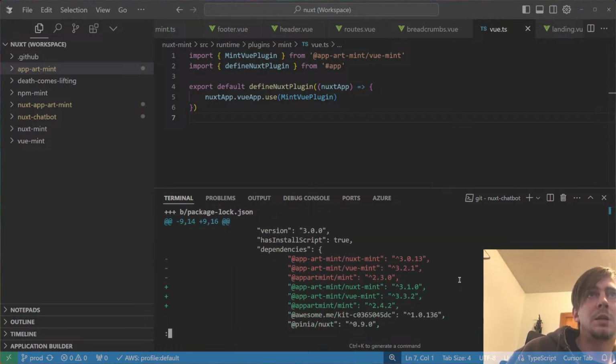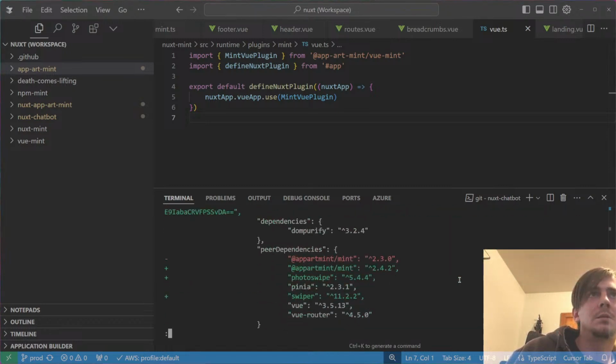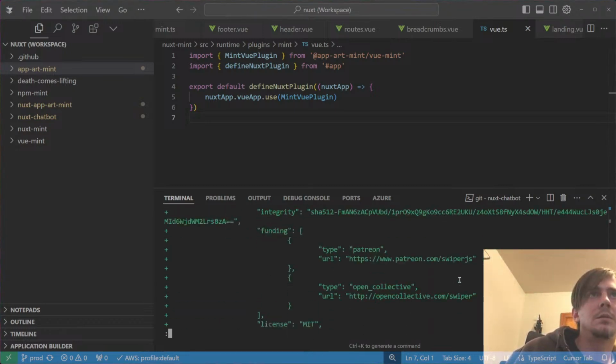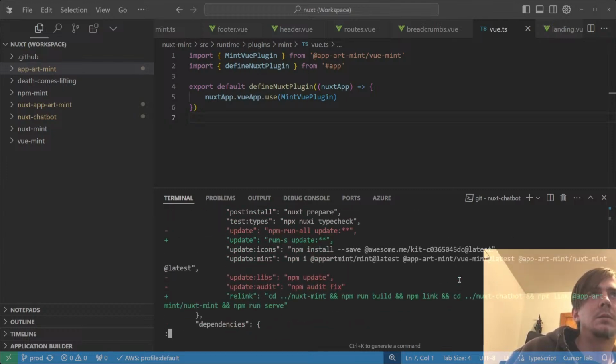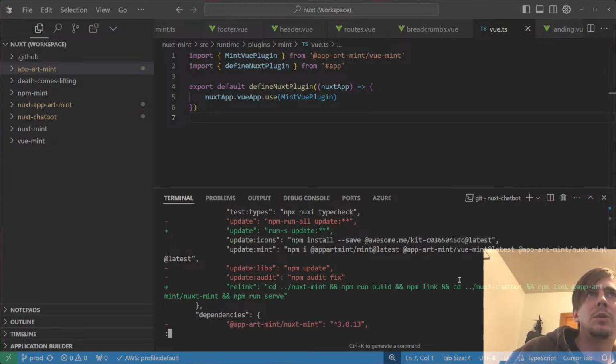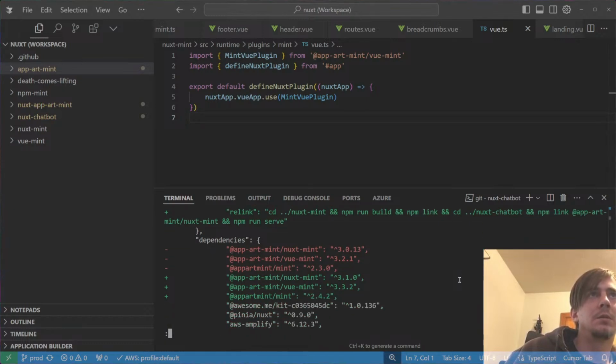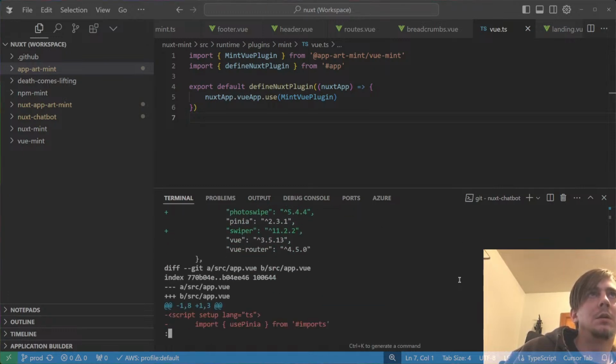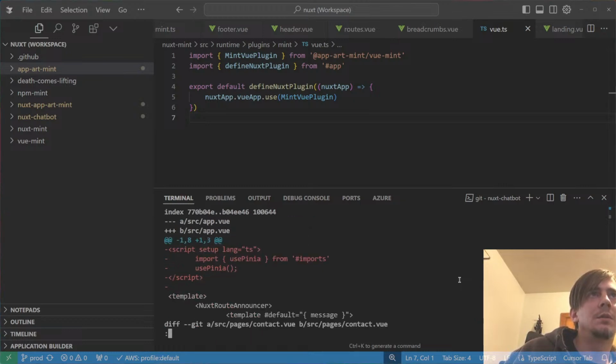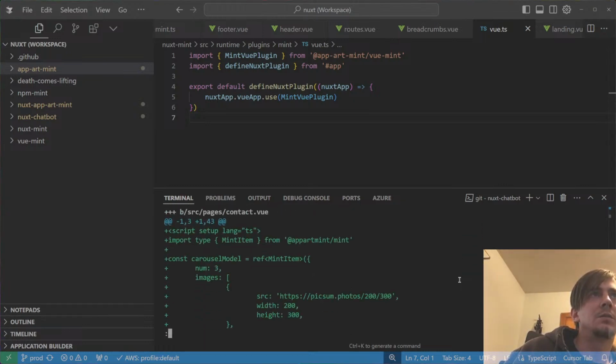Let's see. Updated libraries, yes. Replace run all with run s. Have this relink function I'll probably keep in there. Added photo swipe and swiper. Remove that unnecessary code.